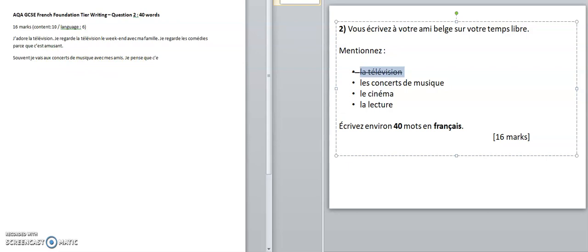Je pense que c'est reposant. I think that... I don't think that it's relaxing, actually. Music concerts aren't relaxing, they're exciting. Je pense que c'est passionnant. So it's always a good idea to have lots of adjectives that you can put after c'est to give opinions with, because you want to find one that will fit what you're writing about. But if I couldn't remember exciting, I could have said it's relaxing. The fact that it isn't doesn't really matter. It still makes sense. I think that it's relaxing.